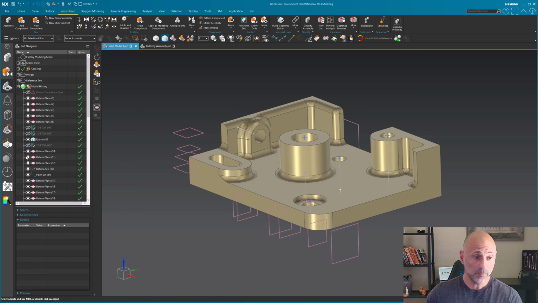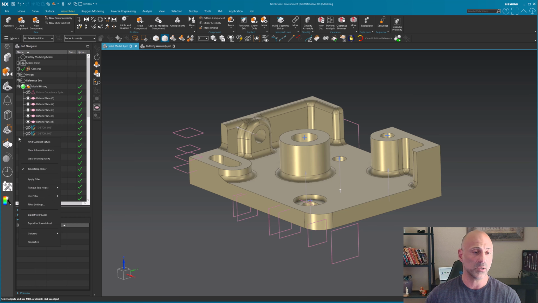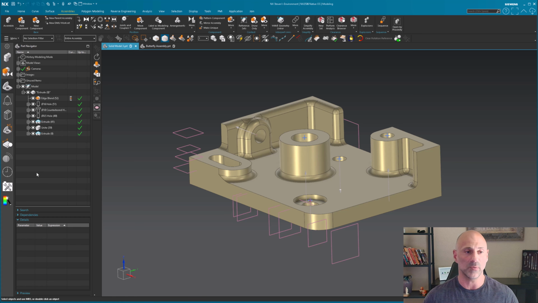Now, I'm going to come into the Part Navigator over to the left side, and I'm going to switch to what's called body view. Right now we're in what's called timestamp order. NX has another view for the tree, and this is a useful view that can be very difficult to understand if you have a lot of bodies. Like if there's tons of bodies in here, sheet bodies as well as solid bodies, it can be confusing. But this is a simple part, so that's why I have it up. Now I'm going to right mouse click over here, and I'm going to turn off timestamp order. So I am now in what's called body view.